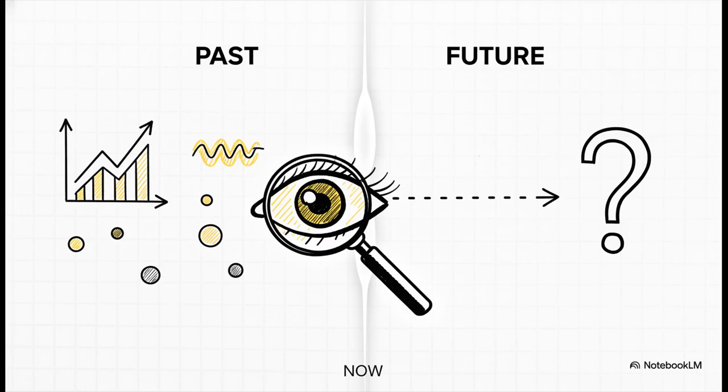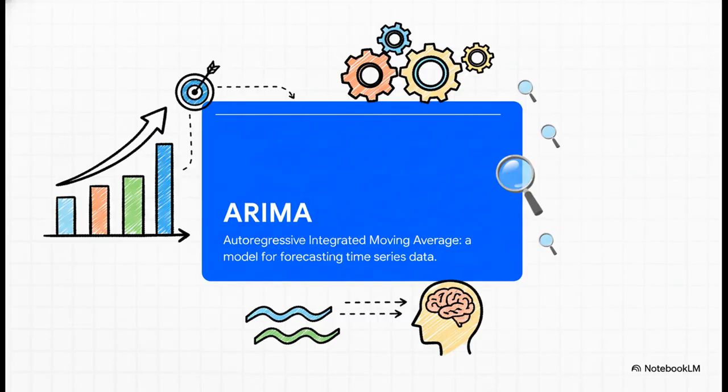coming next. And one of the most powerful tools we have for finding those clues is a statistical model with a slightly intimidating name. Say hello to ARIMA. Yeah, it stands for AutoRegressive Integrated Moving Average, which is a total mouthful, I know. But please, don't let that name scare you off. At its core, ARIMA is just this brilliant, super structured way of capturing past patterns and data over time so we can make a solid forecast.